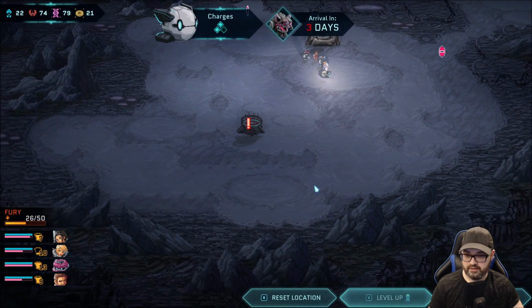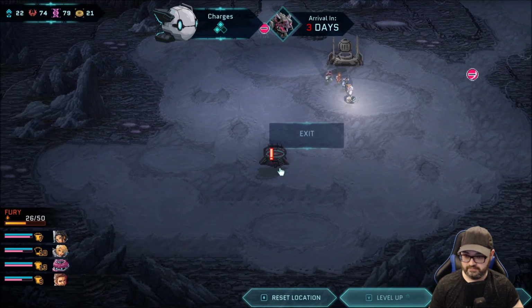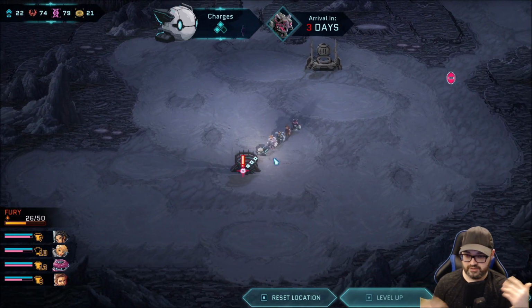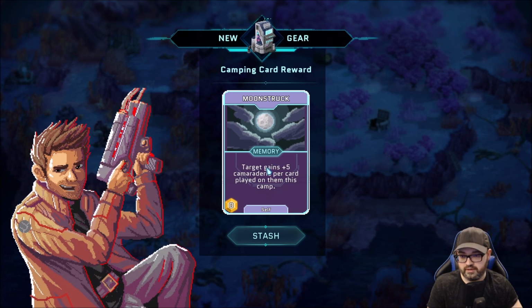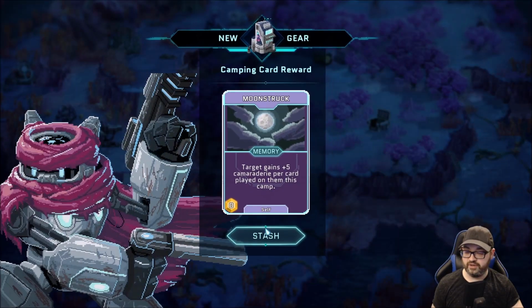My god. Okay. Victory. Let's exit and we should be back at the planet surface. So, Moonstruck. New card here. Target gains plus 5 camaraderie per card played on them this camp. That is amazing. That's every single camp, isn't it? This does not expire. That happens on self. So Noda got the card. I'm assuming it's random. So you can use this every single campsite. That is dope. I love this.